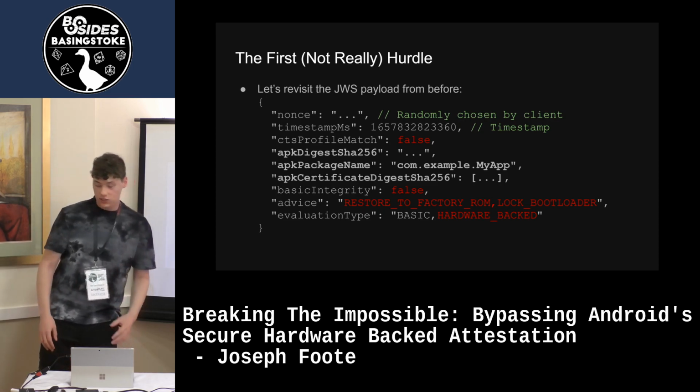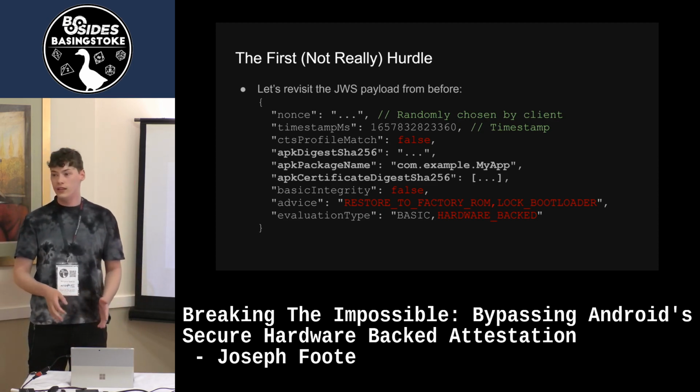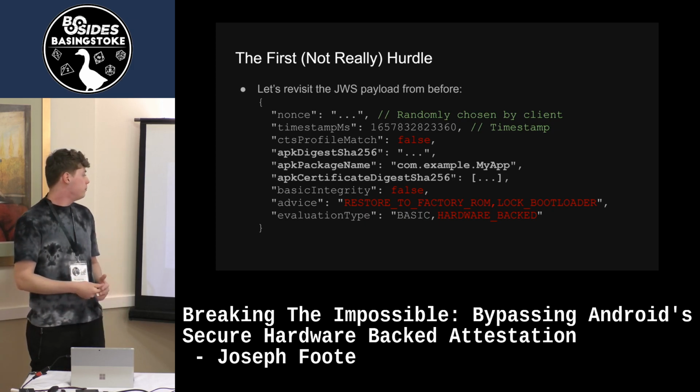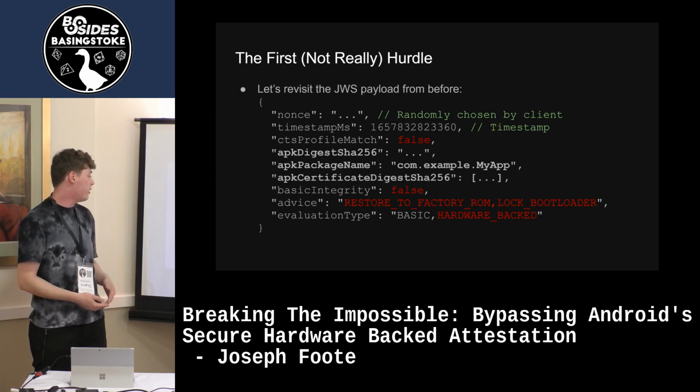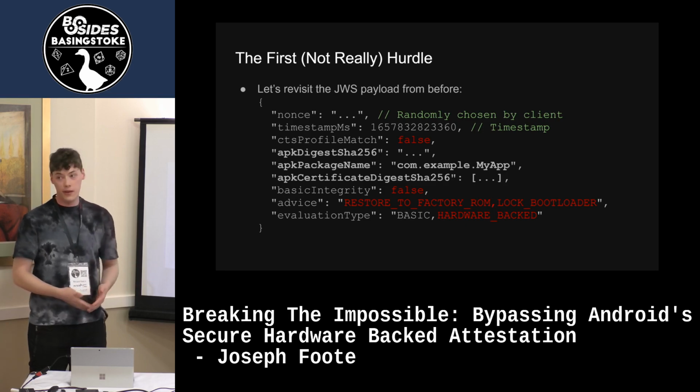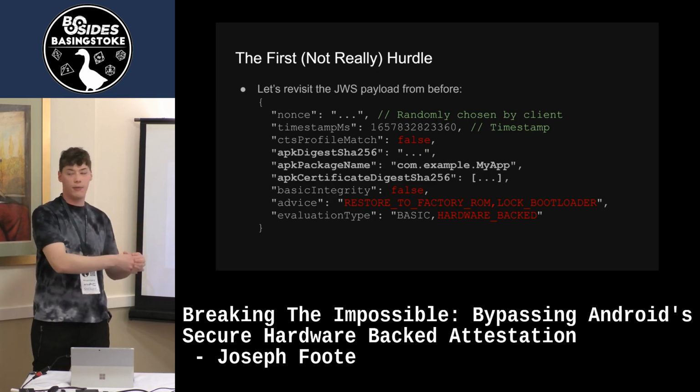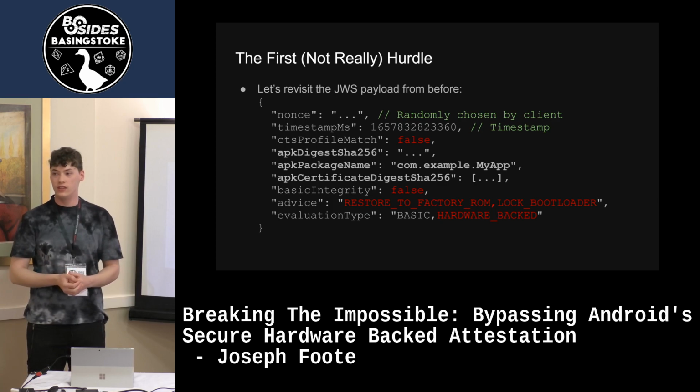Let's revisit this hurdle. You would think in theory we've got all the pieces of the puzzle and can put them together, but we run into an issue. Remember before when I said that, assuming basic integrity passes, there would be a field called APK package name and APK digest included, along with a certificate chain. Well, on Android, when an application makes a call to SafetyNet, a mechanism, which unfortunately I couldn't determine, is used to pull data of that application and use it as part of your test function.